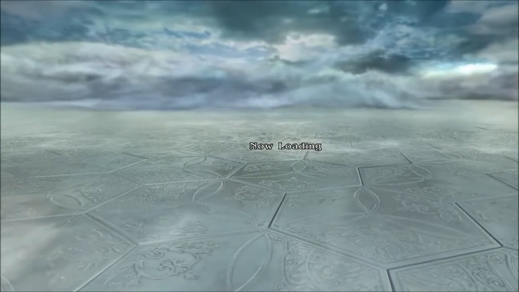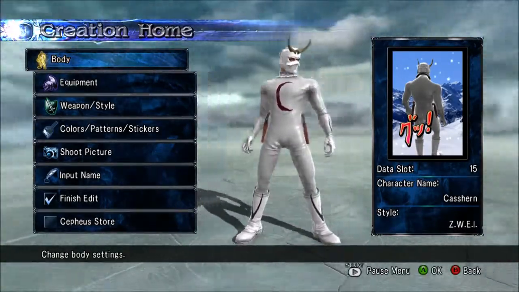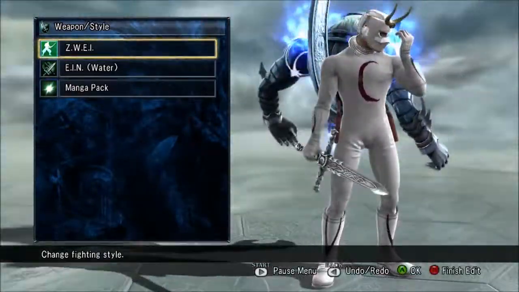Keshern. This one should be really plain, too. Yep. Like, that also uses, yeah, that weapon style. So you can kind of have Friender with you.